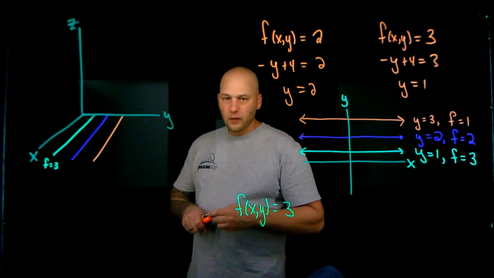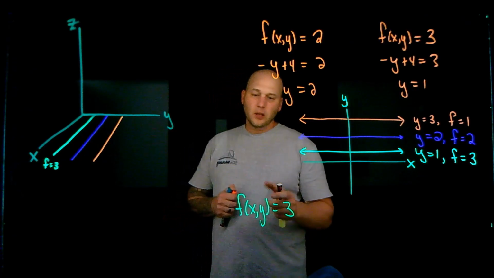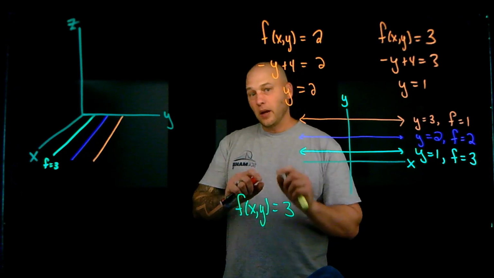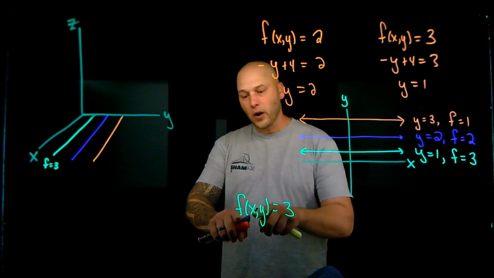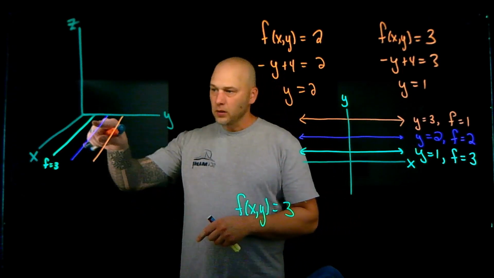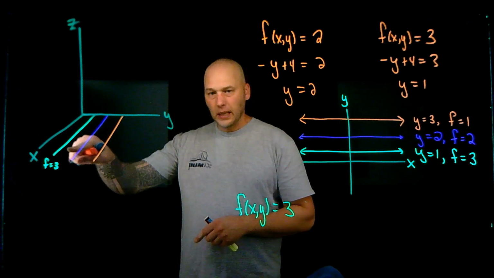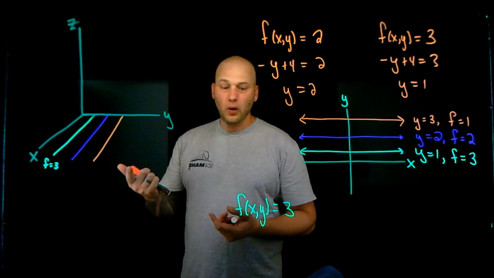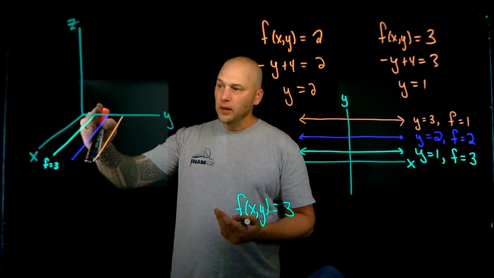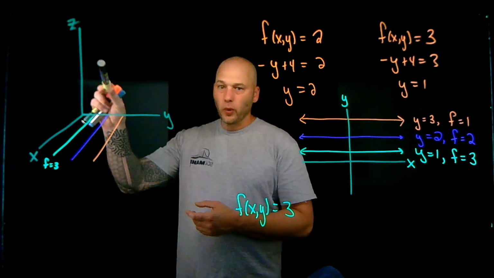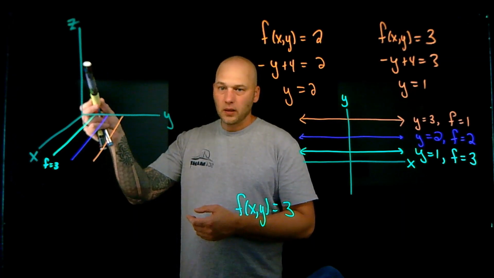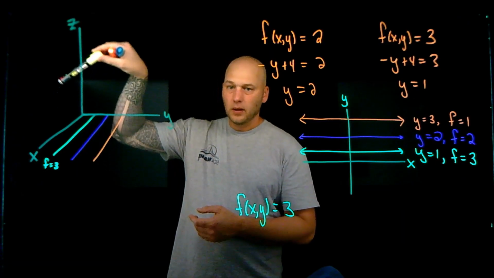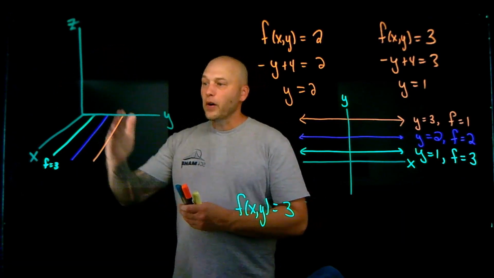Remember, the definition of the level curve was this: it consists of all the points that satisfy this equation. In other words, all the points which have a function value of 3. So for every ordered pair on this line as an input to the function, the point on the graph has a z-value of 3. So directly above this line, sitting somewhere up here, all the function values would be 3.